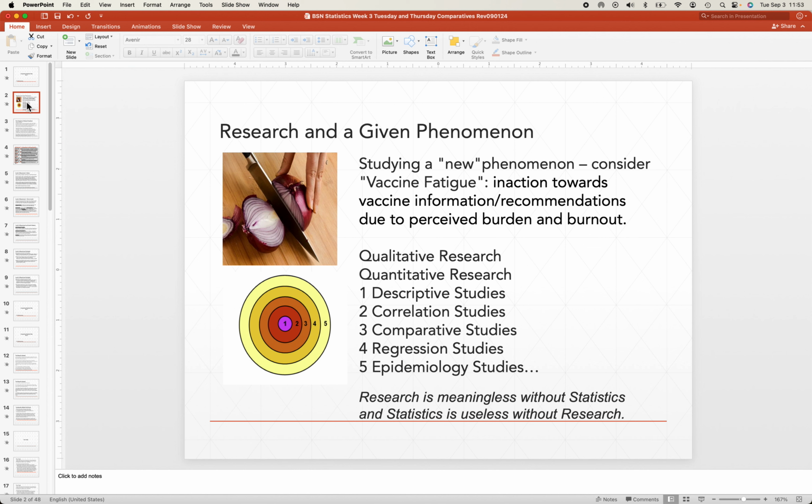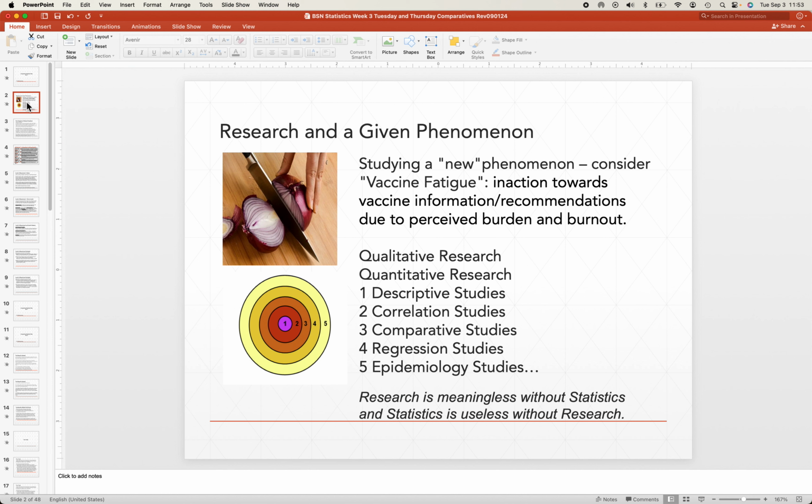From that, we'd have a narrative, paragraphs, pages of text, nothing we can measure, but we might be able to start identifying themes within those paragraphs, and those themes could become variables. And maybe we do find that as a variable, that it seems like the people who have vaccine fatigue have had experiences where people got the vaccine and still got sick, and others who didn't get the vaccine and didn't get sick, and those who don't have vaccine fatigue, maybe their experience is completely different. So now we have variables we can measure, and when we have variables in a phenomenon we can measure, we want to use a quantitative research process.